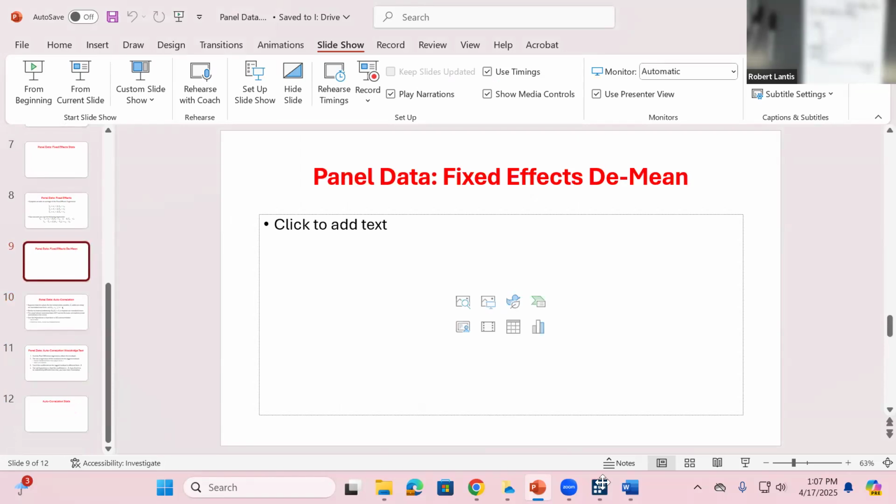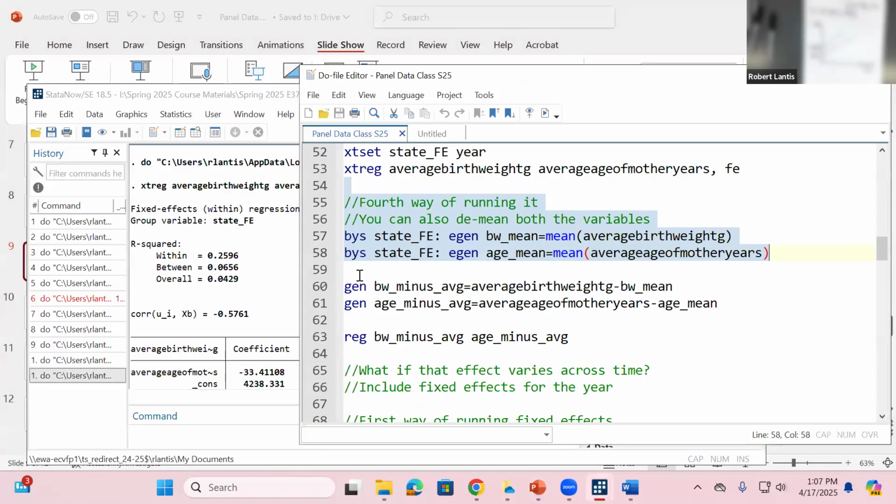Okay? So I'm going to go back to that data set we're working with. I'm going to generate two new variables. When I say demean the data, I should be a little bit careful. I'm demeaning it not from the overall mean, but from each subject's mean. So I'm going to take Alabama's data and subtract Alabama's mean across those time periods. I'm going to take Arkansas's data and subtract Arkansas's mean across those time periods. So notice here, I'm going to create this birth weight mean variable. It's the mean of the birth weight, but I'm going to do this by each state ID.